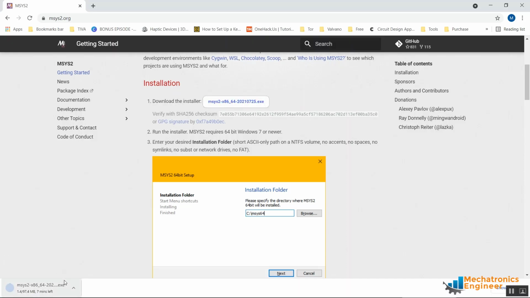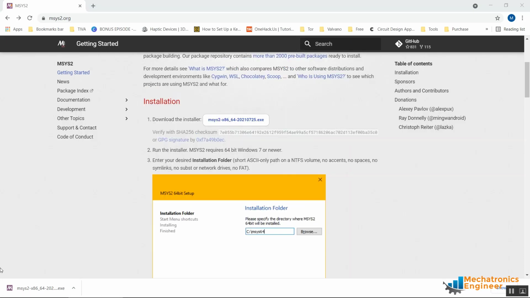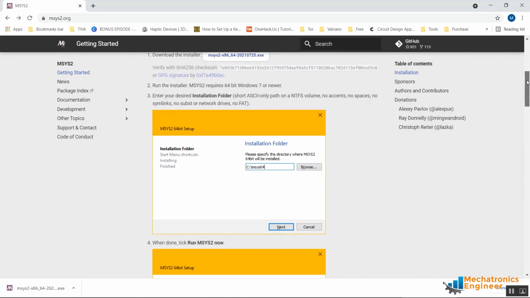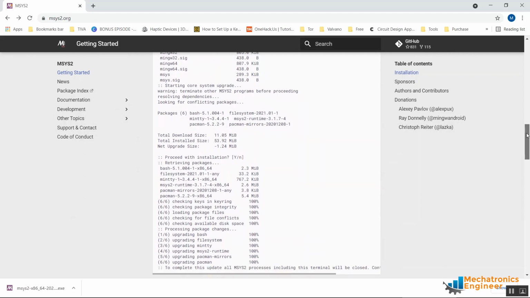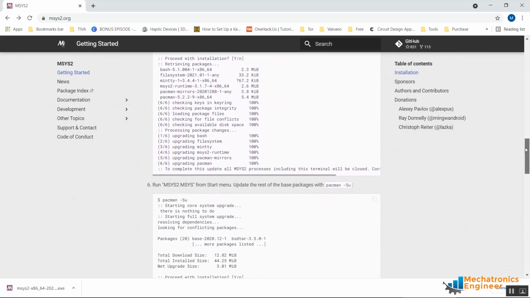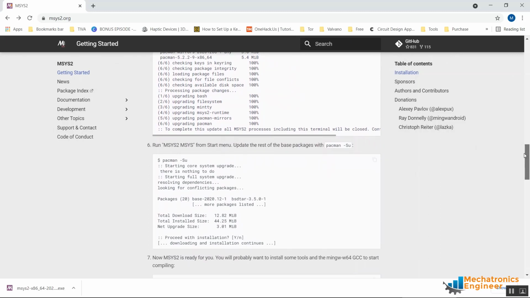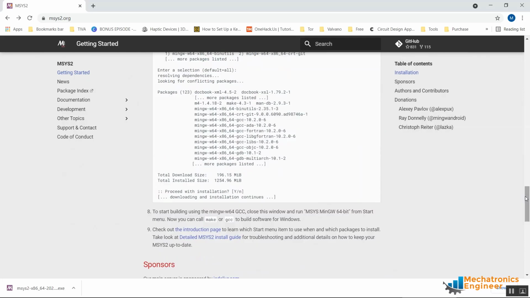You can notice that the installer is being downloaded. It will take some time depending upon your internet bandwidth. Let's wait till it is downloaded. As you can see, the installer has been downloaded. This site also explains the step-by-step process for installation of GCC and Msys2. But in this installation process, many different languages will be installed, including C, C++, Ada, Fortran, etc. Since we are only interested in C, C++ language, therefore we will deviate from some of these steps.